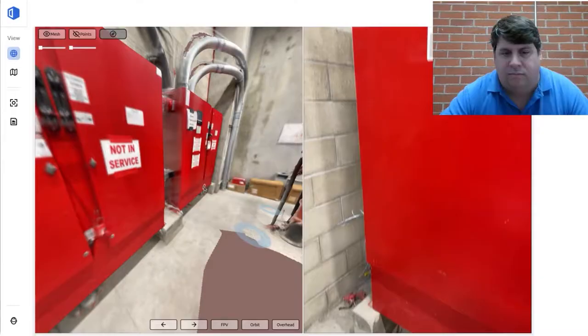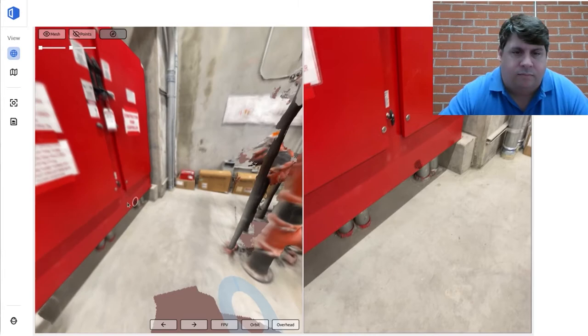just pull out your phone, scan the height of something, and say 'hey, can we put this at a different height because it doesn't look right?' It just kick-starts the process that much faster. My project — the Valleywise project in Phoenix, an acute care hospital — has a lot of medical systems involved.